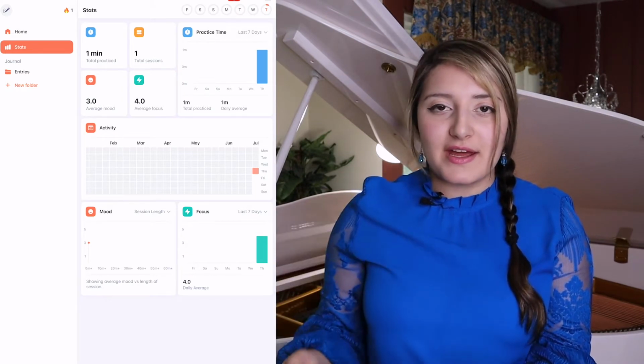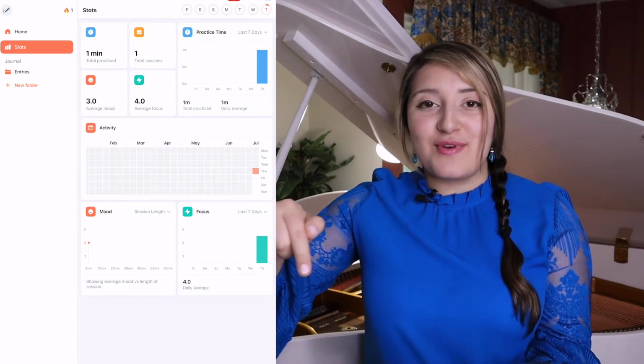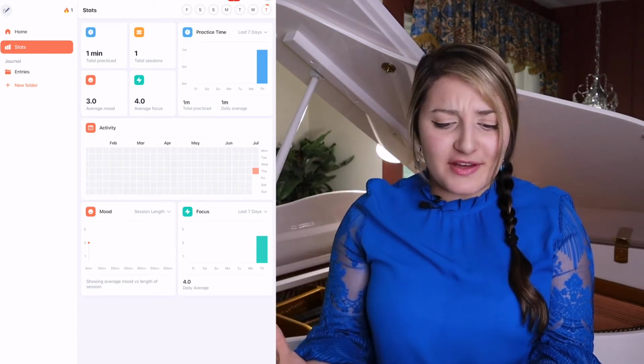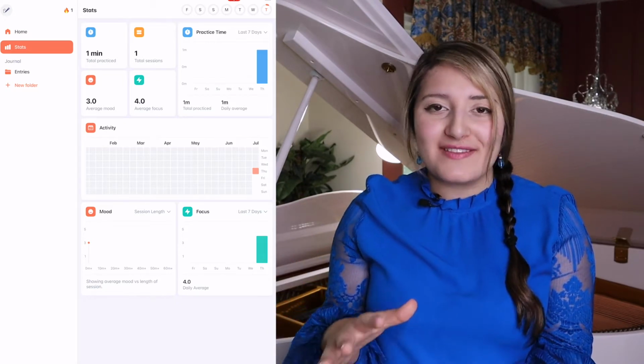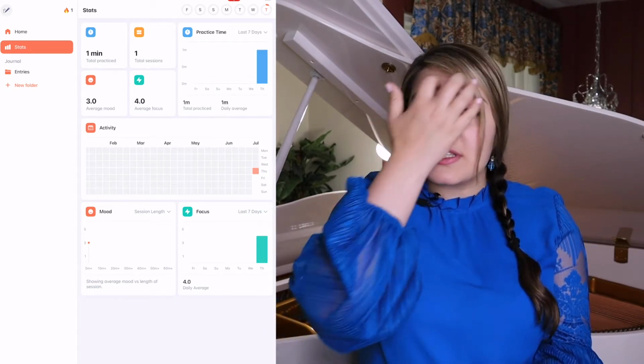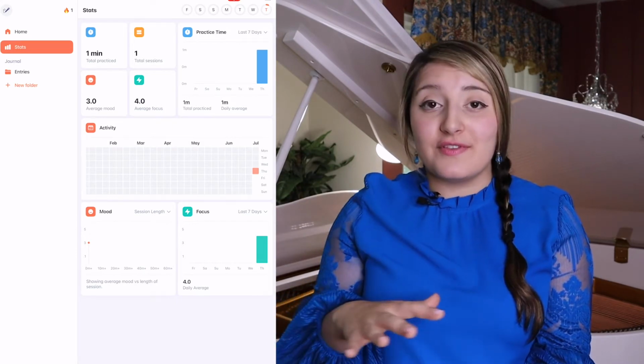And then up in the right-hand corner, you have the days of the week with how much you have practiced with a circle. So I really love the visuals, and I just really love the layout of everything in the app. That's what really drew me to this app, because there are multiple in the App Store, but the reason why I like this one is because of the visual.